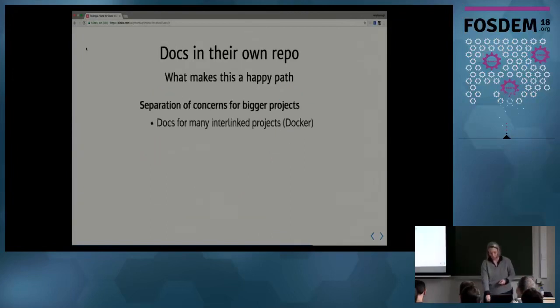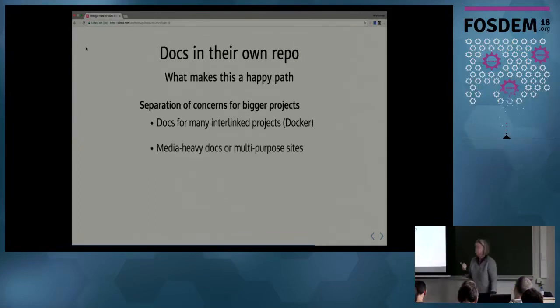This can be good because it separates your concerns. You might have a whole bunch of different interlinked projects that you want to document all in one giant documentation site. You can't store the docs in the repo unless you're doing that crazy Markdown Magic sort of thing. So this is what Docker did. They pulled all their docs out of their repos and put them into one giant docs repo. And so if you're doing docs for Swarm or docs for Moby or docs for any of their different parts, it's all inside of their one docs repo.